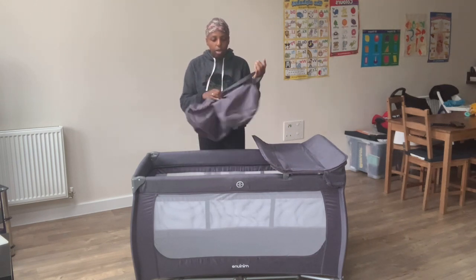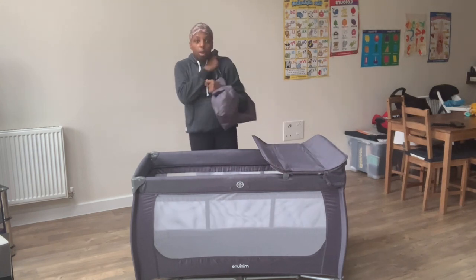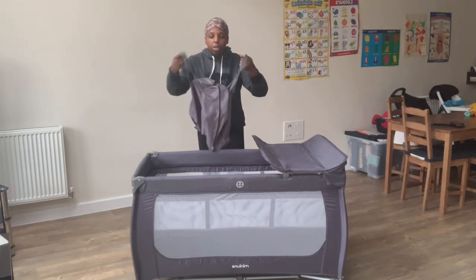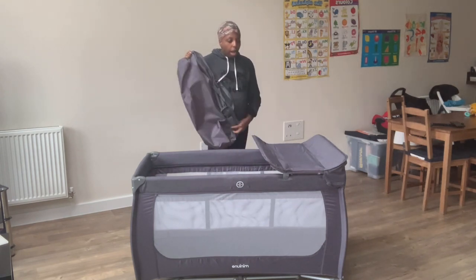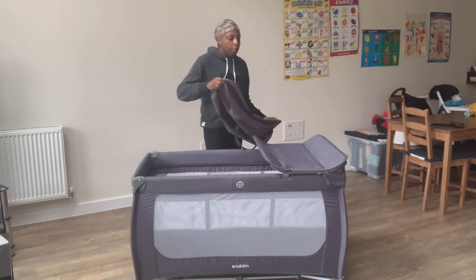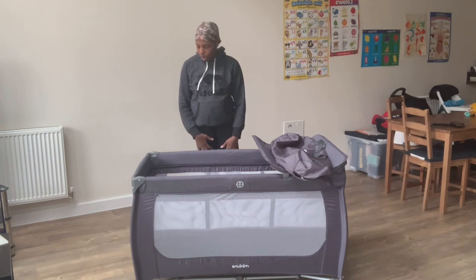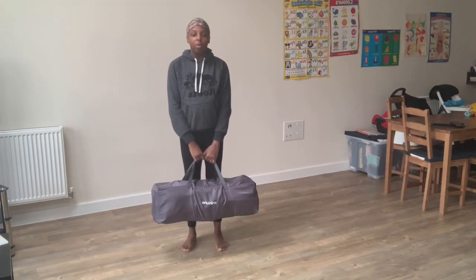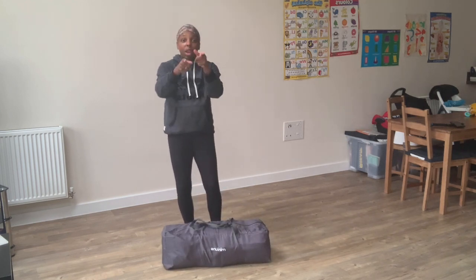It's super light, like I said. Obviously when you put it all together, there's a little bit of weight, but you have the straps to hold and carry. They're sturdy, so I think it's perfect when it comes to the mobility of this 3-in-1 travel cot. That was a workout. I'm sure I lost 50 calories right there.